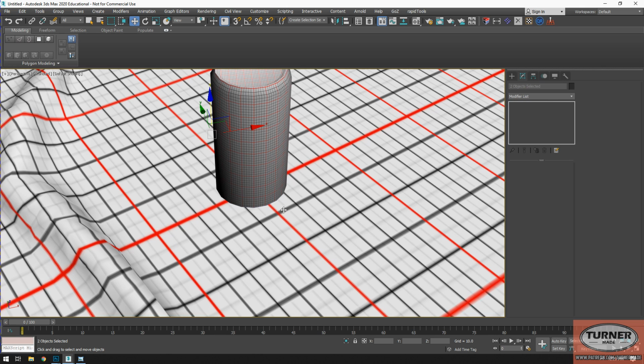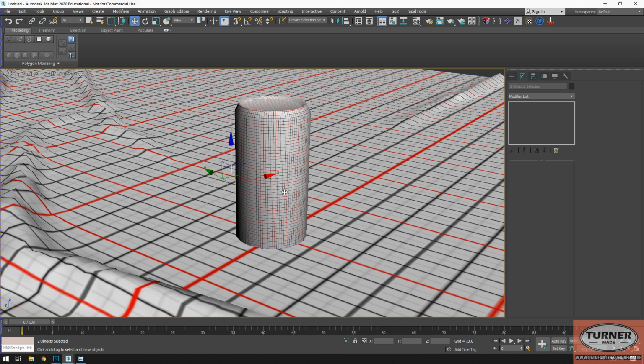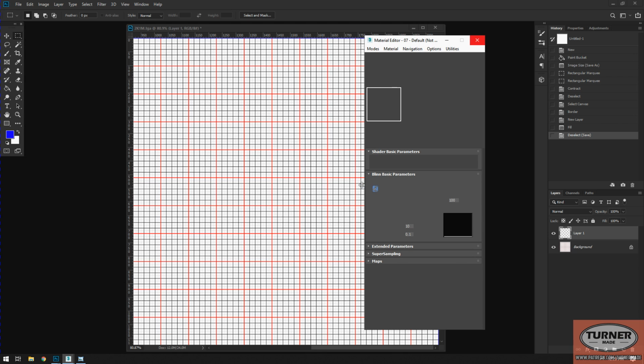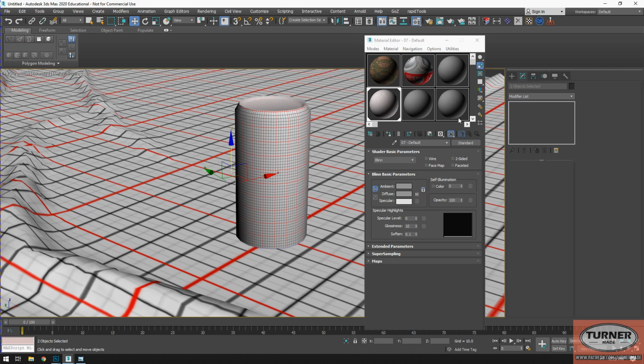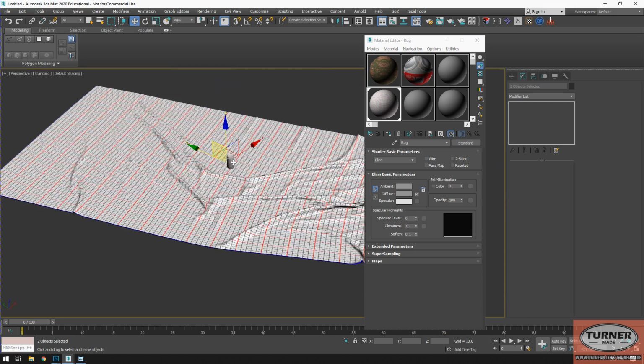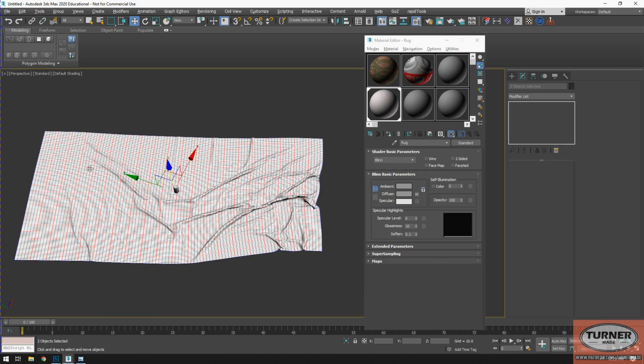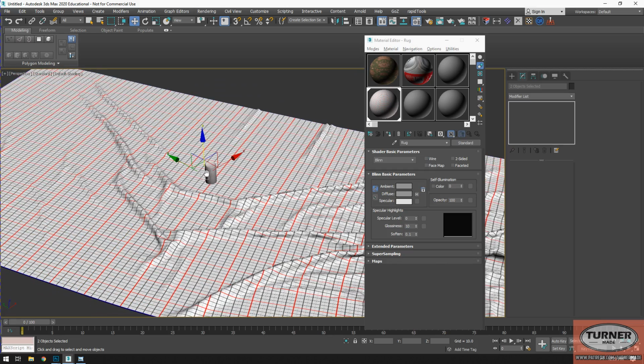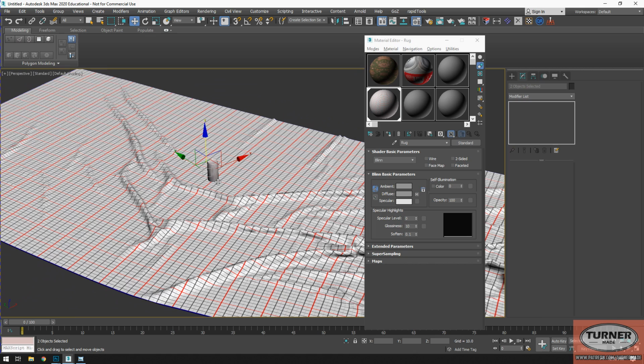So the idea now is to get these things, at least in terms of their UVs, to match. In my material editor, I'm going to duplicate this material just so that I can actually see what I'm supposed to be doing with it here. I'm going to call this first one rug. The reason for that is that when I made this rug, I did make it 1 meter by 2 meters. So this is how big a soda can would be on a rug of that dimension.